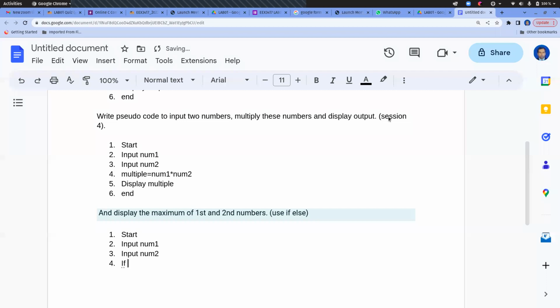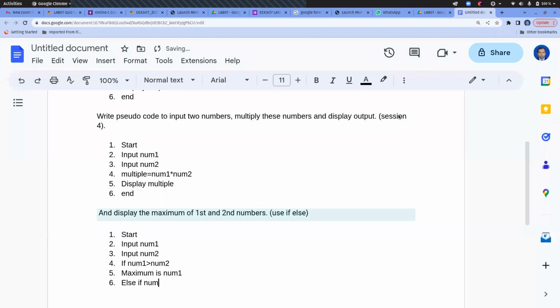If num1 greater than num2, then maximum is num1. Else, if num1 less than num2, that's also okay.